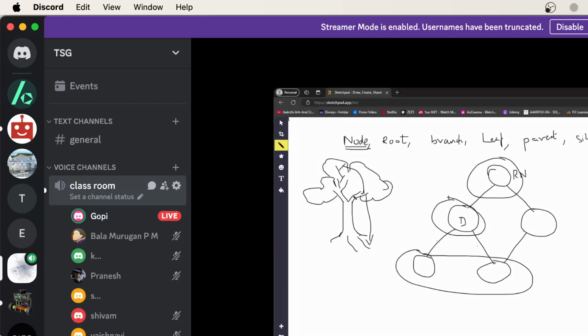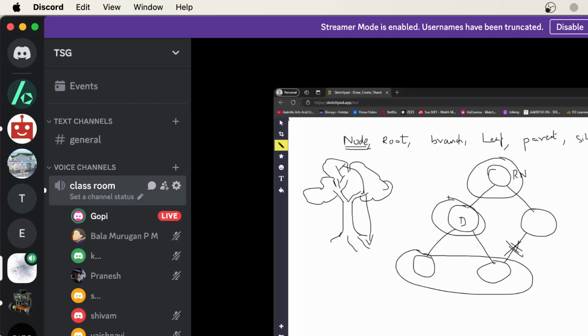Okay, but a typical tree will always have branches pointing outwards. So this is not allowed in the tree data structure. When we do this, that becomes another data structure that we'll deal with later. This is called a graph, when we connect multiple nodes. There is no such thing called root and leaves there. It is simply nodes and edges. Okay, so let's focus only on tree. So this is not allowed. Multiple parents are not allowed in a tree. So keeping this in mind.